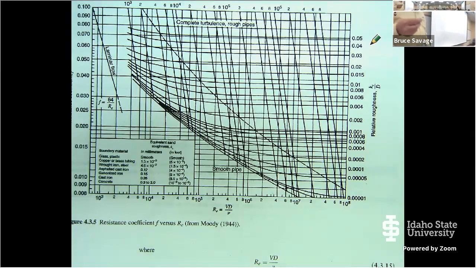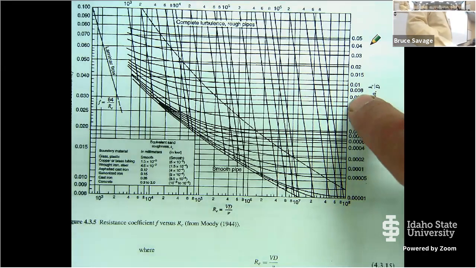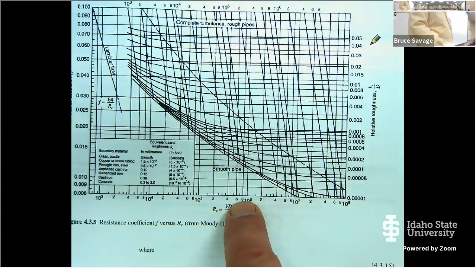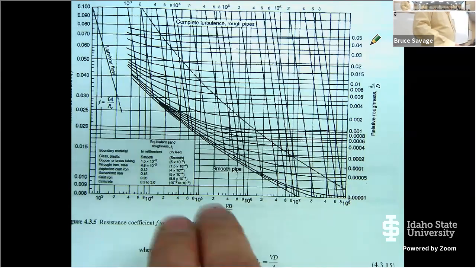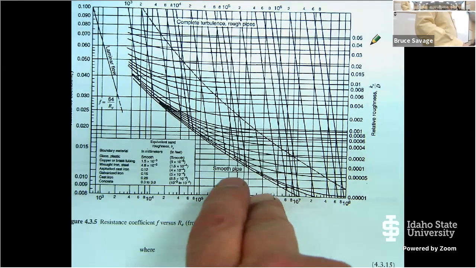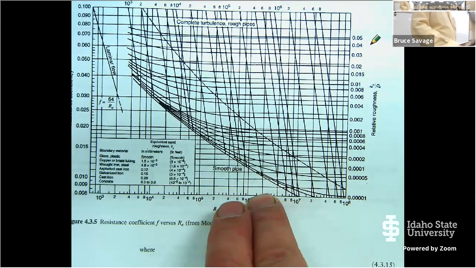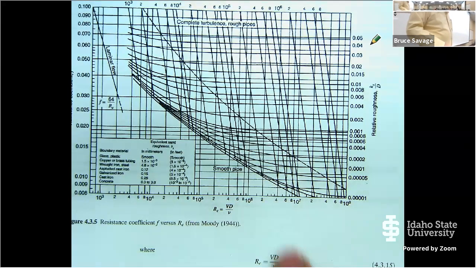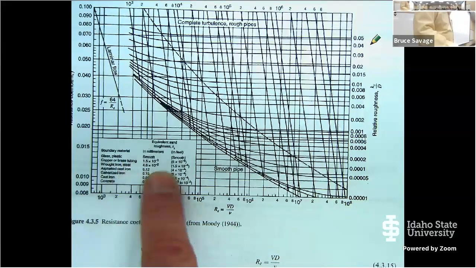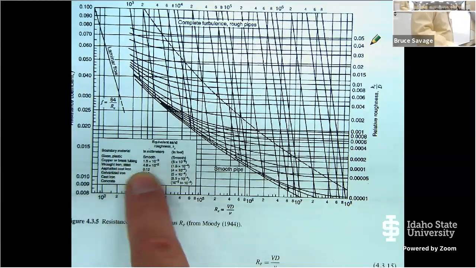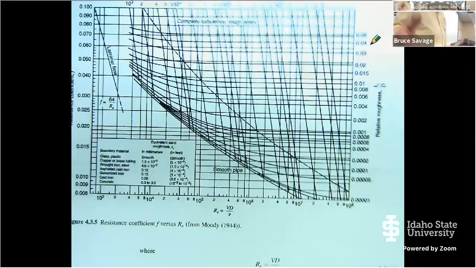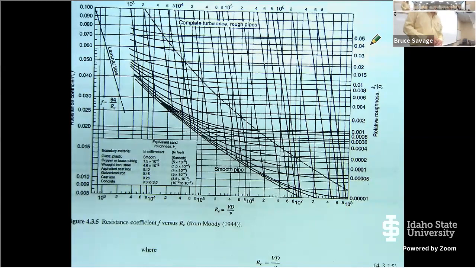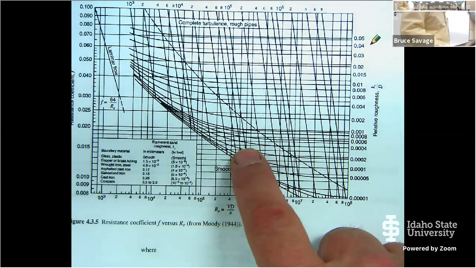Okay. A couple key things you should remember from fluids class is that you follow E over D until you intersect with the Reynolds number, and then you go horizontal. Now I like to ask, find the friction factor on a test. That's a big hint right there. So be aware of how to use the Moody diagram. Over here on the left-hand side, we have typical values for relative roughnesses. And of course, we looked at a little bit more on Wednesday, back in chapter 12, where there's a better list than this. That's where we can find E, and if we know the diameter, then we go ahead and use that.